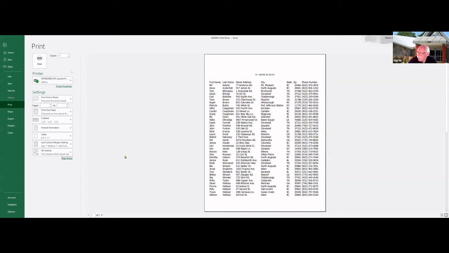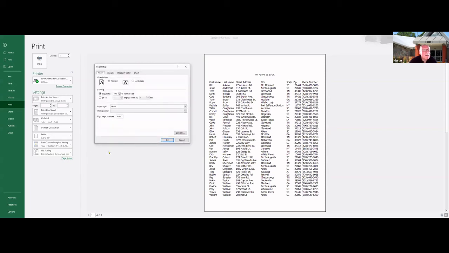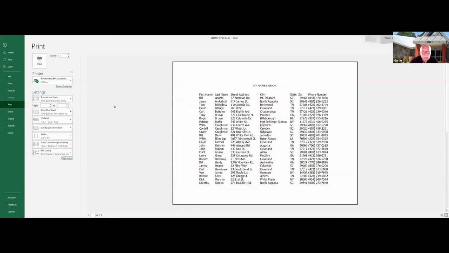So let me advance my other computer. Now let's take a little bit more of a look at this Page Setup. I'm going to left click on Page Setup again. And this time I went to the Page tab, and notice up here the orientation. I have a portrait. This is just like I did before. If I left click on landscape, it'll be landscape mode. And even though my margins are set at 0.25, they're equal on both sides because they're horizontal.